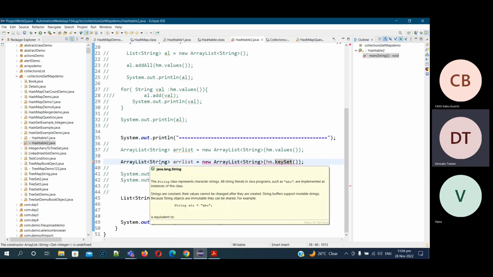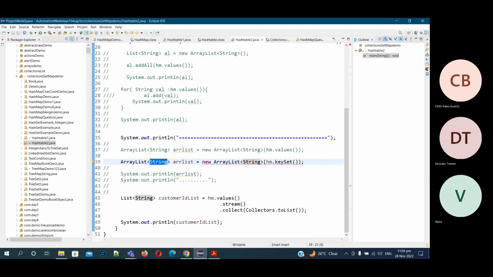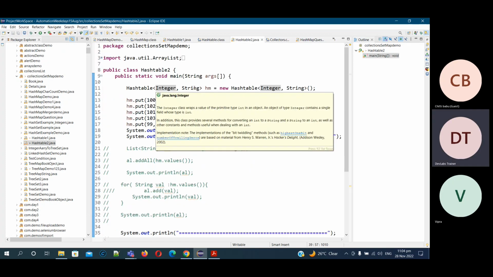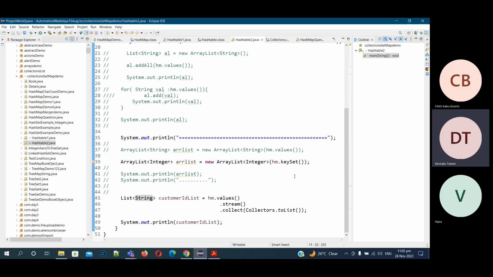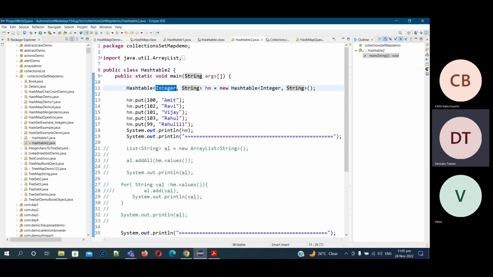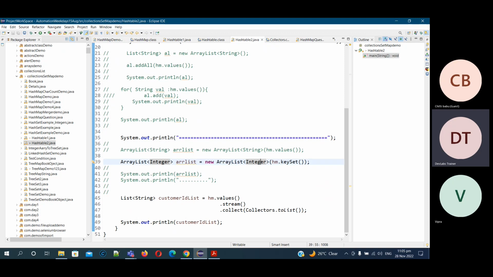So I have to use integer over here. Why do I have to change? Because you see here the key is integer and the value is a string. Since I was using the value, it was okay because it was a string type, but the key is a different data type, an integer. That's why I have to change the data type. So this is the keySet. The same method I'm using for converting into the array list. So this way you can convert it to the array list.